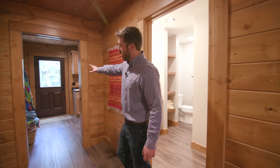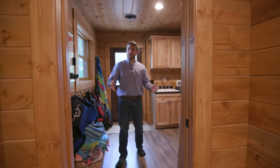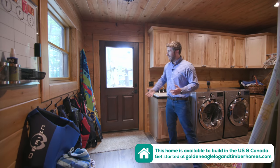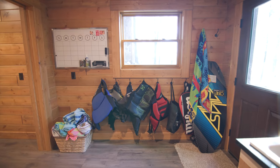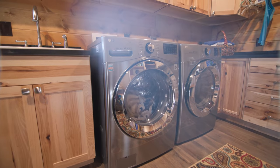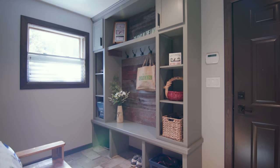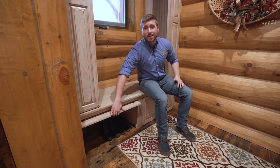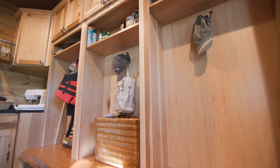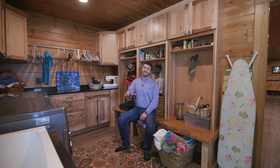Right over here we have access to the lake — think of how convenient this is. All the items you'd typically store in the garage and haul from the lakeside to the front of the home can be stored and accessed directly here — it's all dedicated for lake fun. Incorporating a washer and dryer in this space makes a lot of sense, especially for sandy beach towels. As you may have seen in our previous videos, we like to incorporate drop-zone mudroom areas in rooms like this with a lot of traffic coming and going — great for overflow of jackets, hats, and beach essentials.